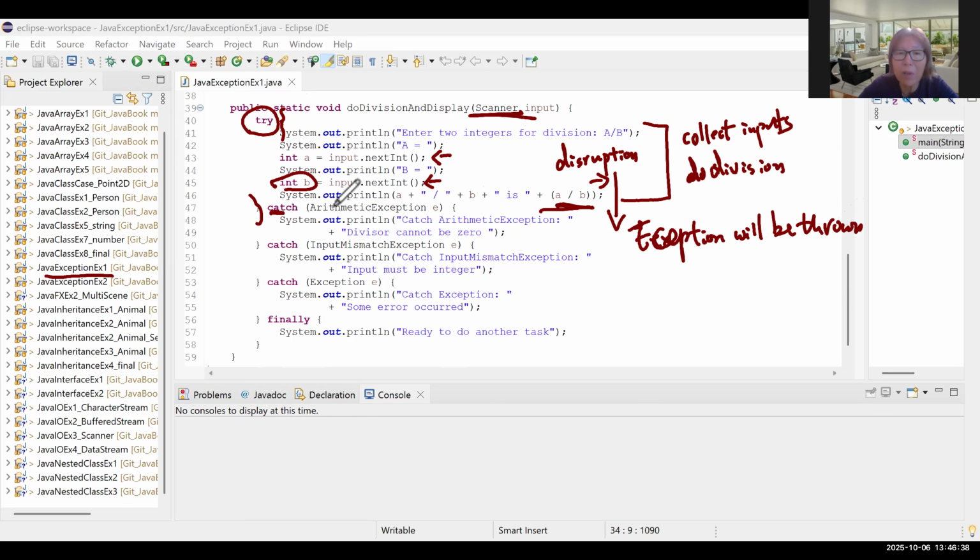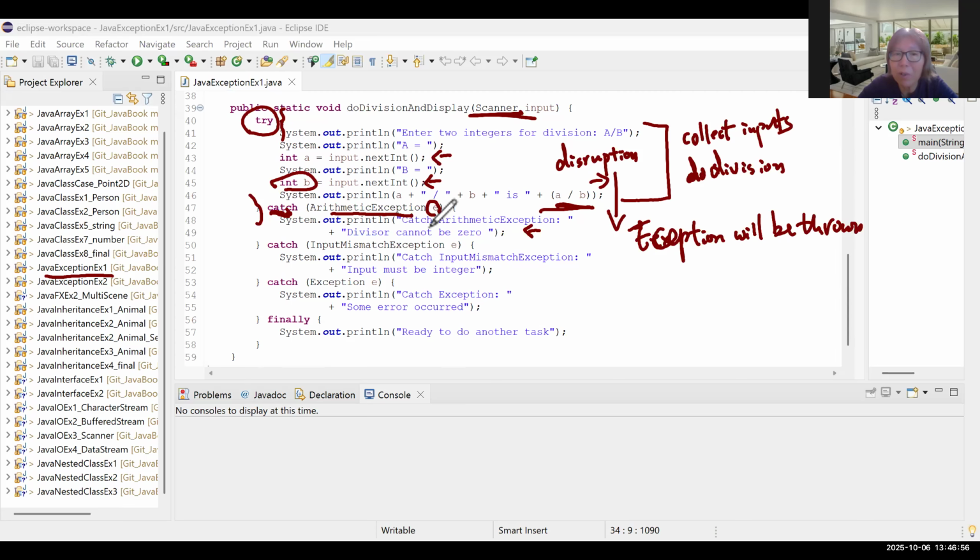Then you can have this catch. Divide by 0 is called an arithmetic exception. So you try to catch that exception, the arithmetic exception.